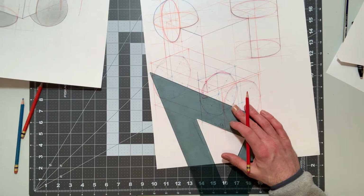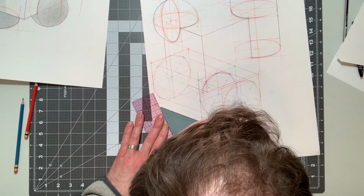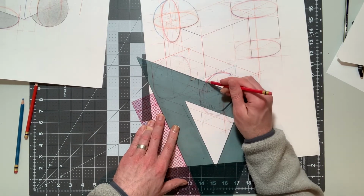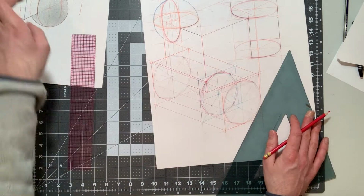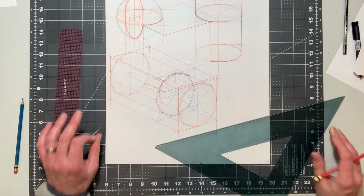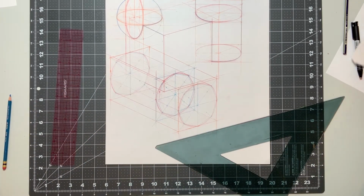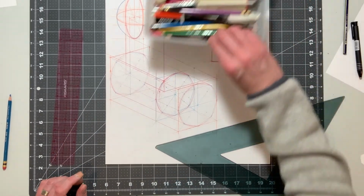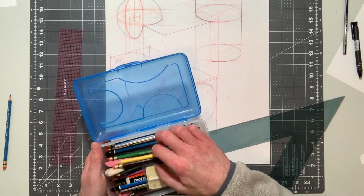So I'm gonna use my slider. And here comes little hands. And I'm gonna bring it up to that point and run it right across. I'm just gonna take it to the back because I don't know how far I need it. So now I drew that red line back in. And what I'm gonna do is I'm gonna get my dark blue pencil, which was around here somewhere. And I'm gonna have to find a new one.